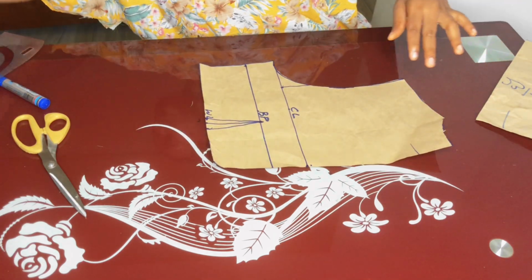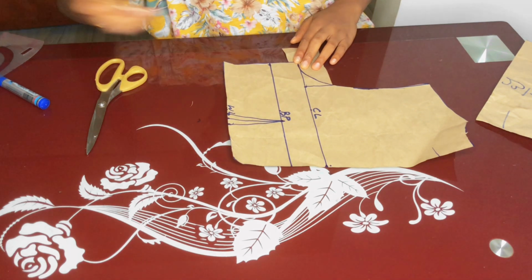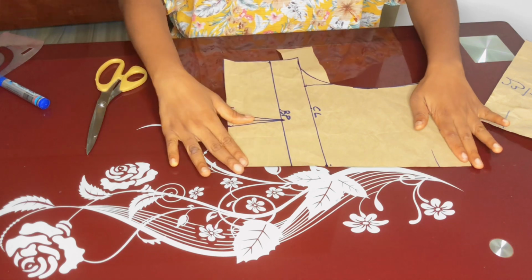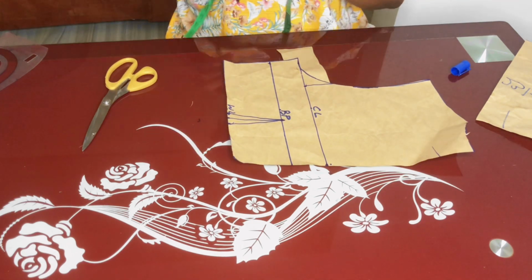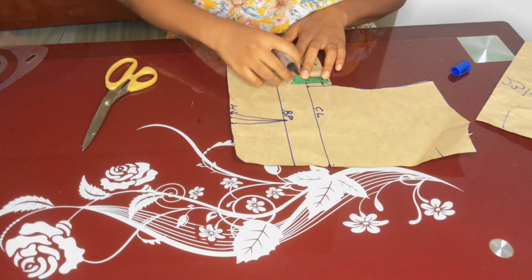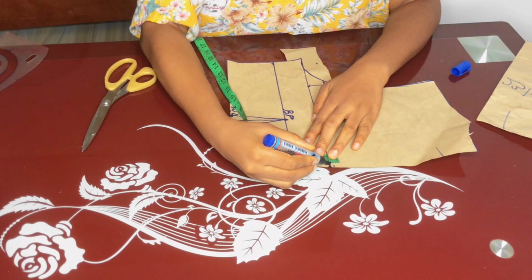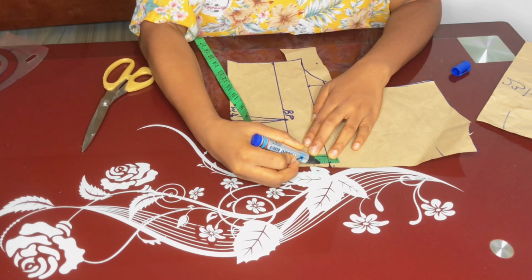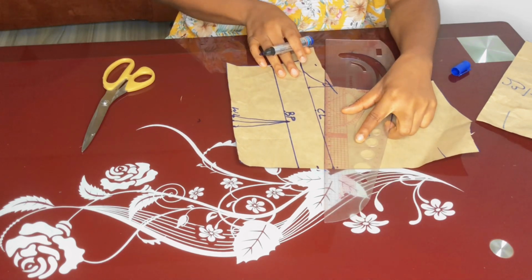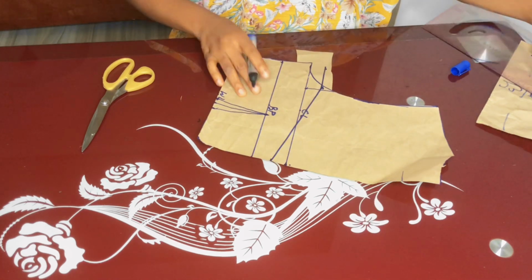Now let's draft out the back. Just like we did for the front, add extra paper around the armhole area, because the side of the front and the back has to correspond, okay? So now firstly, I'll come up by the 1 inch on the side and also on the shoulder line. From the chest line, I'll come down by 1 inch for the neck width of the back. You can connect this directly to the chest line, but for me, I came down by 1 inch more. And now I'm just connecting my neckline.